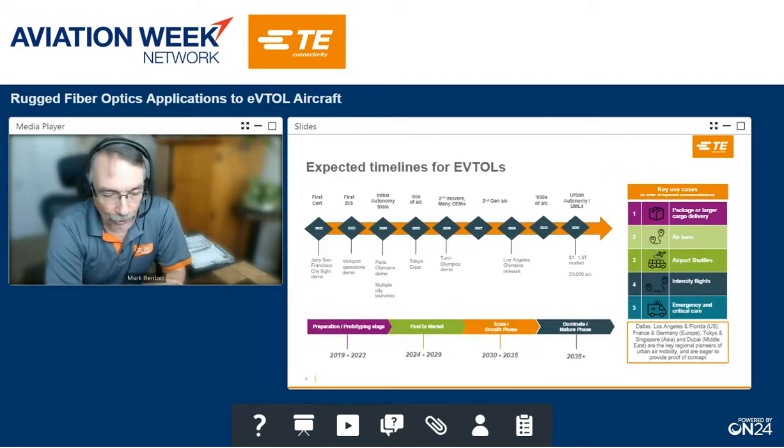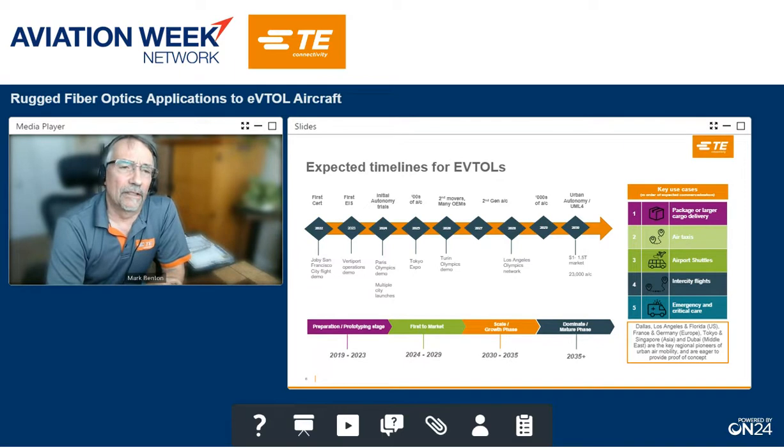eVTOLs are clearly an emerging application and market, and this is going to take some time to develop and mature. So this slide touches on the timelines that at least we're seeing at TE and we've seen from talking to others in the market. If we start on the right-hand side of the slide, these are the use cases. These are the places where people see these vehicles playing a role.